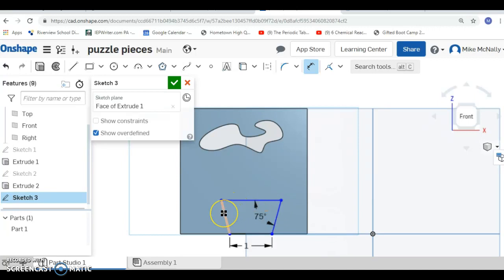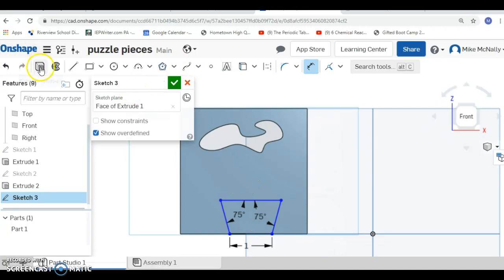And now I'm going to click on this line, and then before I type in a number, click on that line, and it's telling me again the angle between those two things. If I click on one line and then another that is adjacent or connecting, we can then dimension the angle. And so now we have two 75-degree angles. Now that would be important if we wanted to have a matching piece, because then we would have to have the matching piece have those angles as well. And you can do the math to figure that out.